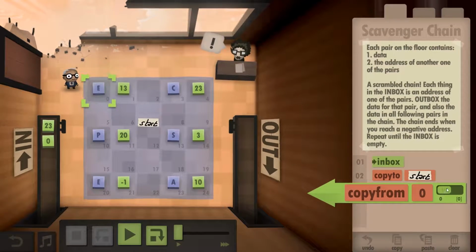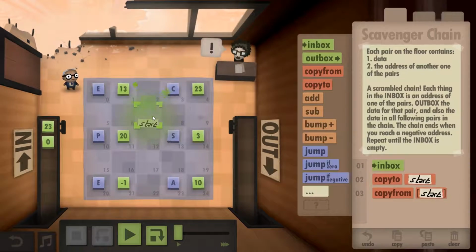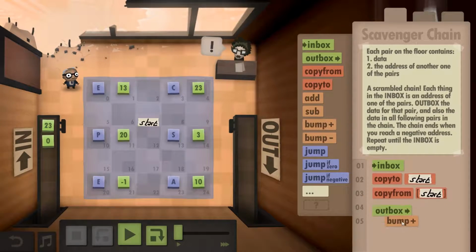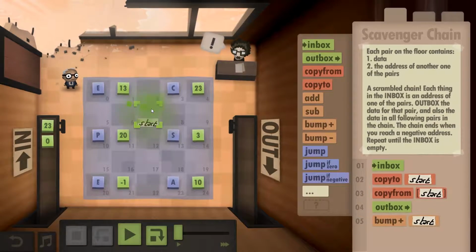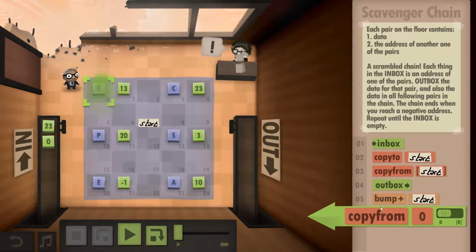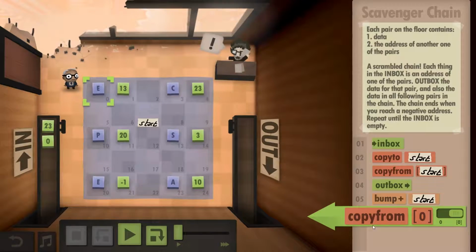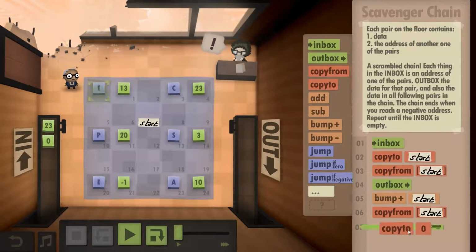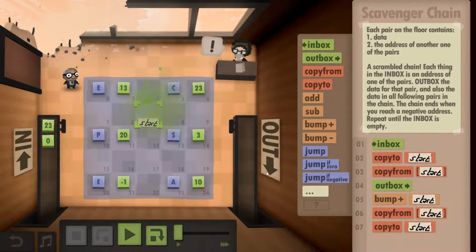We copy from what is at start, and we outbox it. We bump start. We copy from what is at start, and we copy to start.